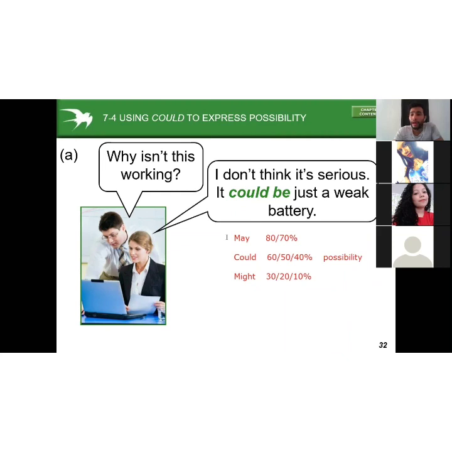From what I have already told you, may and might are used to talk about possibilities. And I gave you some average of how to use them, like 80 and 70, 30 and 10%. But could comes right in the middle. Could is like 50-50. You don't know if you're very sure or not very sure, right? It's like right in the middle of may and might. May, very sure. Could, 50-50. And might, you're not sure about it, all right? Is that clear? Okay, so let's leave it just right there, and copy it if you need it.